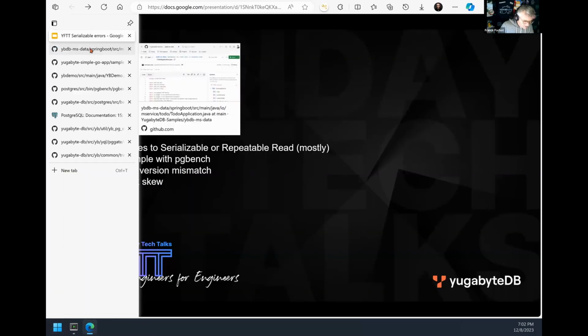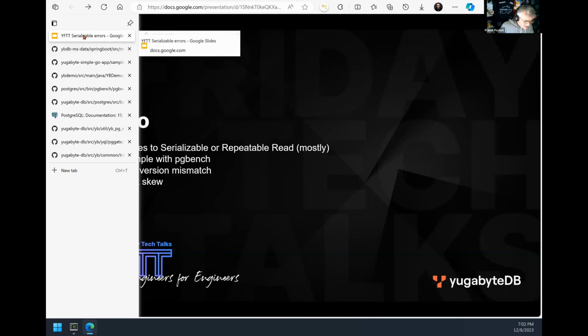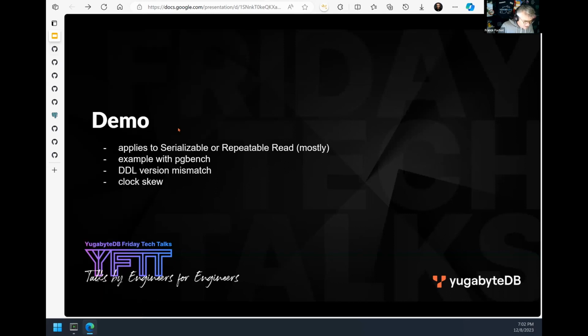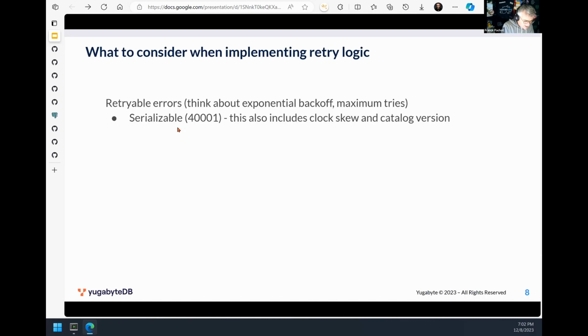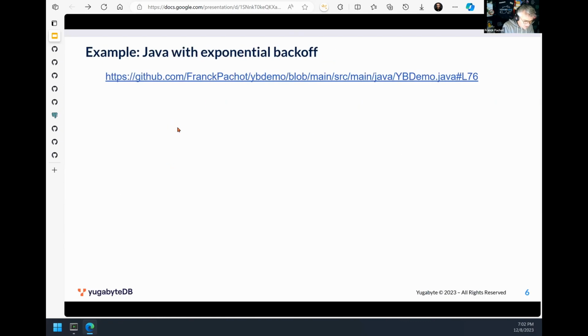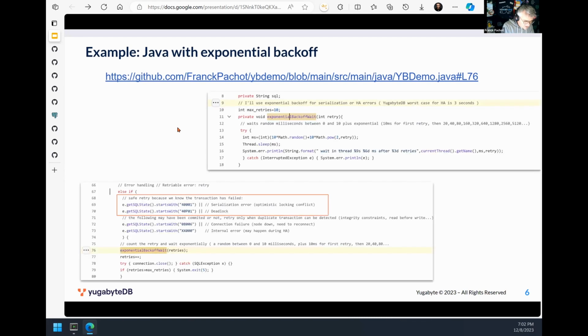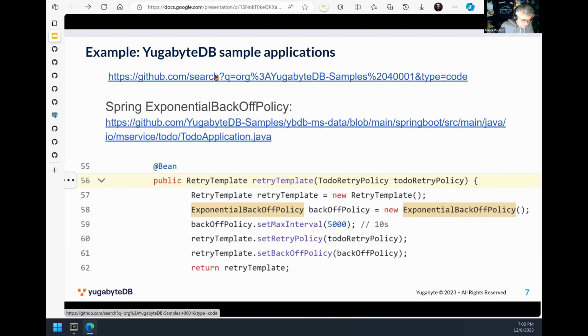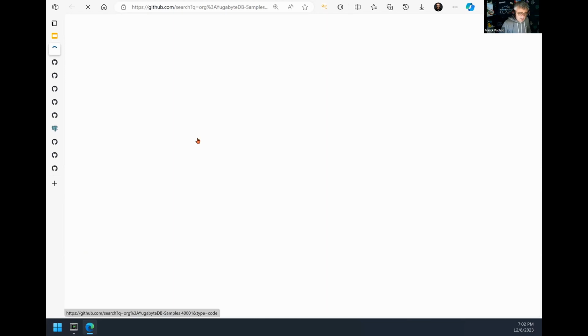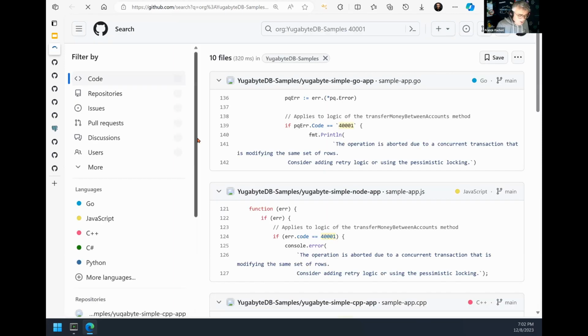So yeah, I think I will just show again. We share the slides at least on Slack, and the links in the slides. Probably the most useful ones are those in our sample applications, because there are all languages there.